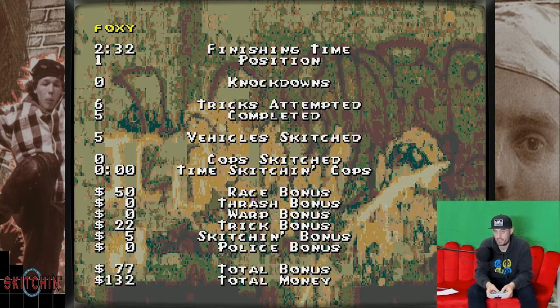What you can see there as well, cops skitched, time skitchin cops. So there are police cars in this game. And if you grab hold, skitch means grabbing hold of the back of a car. If you grab hold of the back of a police car for too long, they cart you off to jail and you can't let go of it. So you've got to pay for that as well, and that can lead to a potential game over. So you can probably grab hold of the back of a police car for a couple of seconds, 2 or 3 seconds. You can try your luck. The more you do, the more money you get at the end in this bonus section.